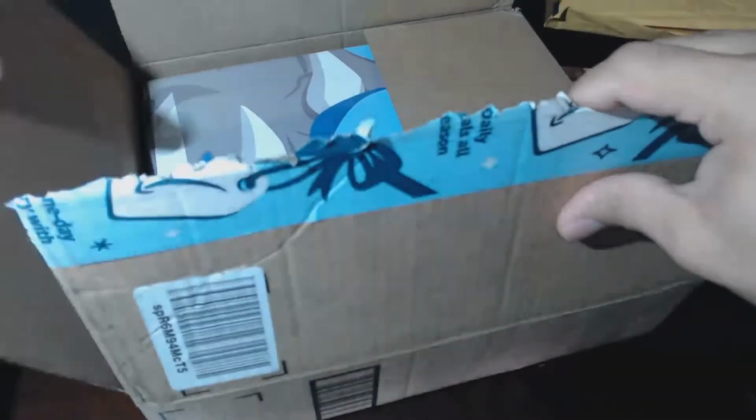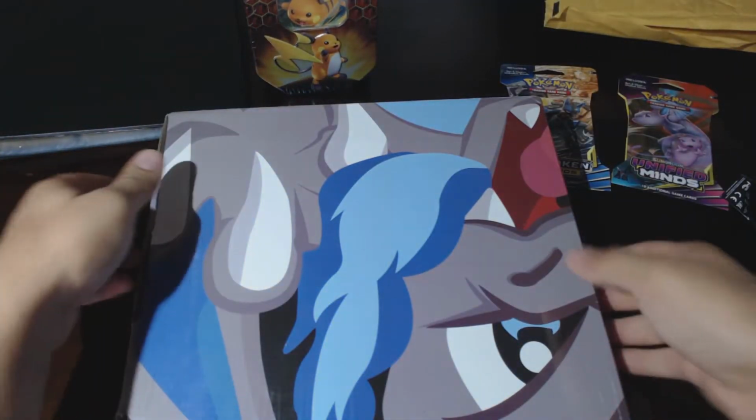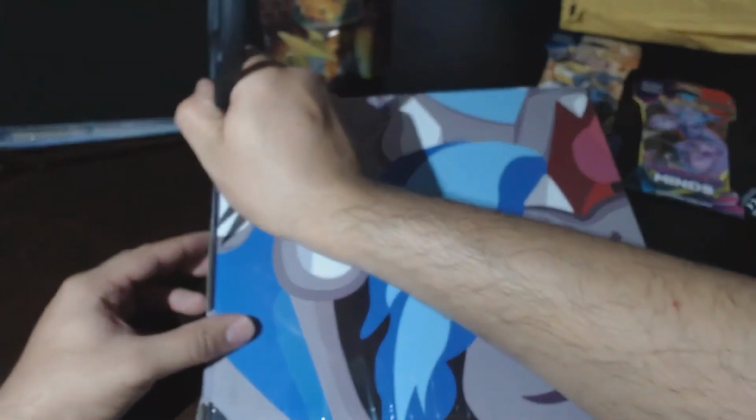Alright, that's me opening it with the scissors. Be careful. Alrighty, so let's open it here. And we have a binder. Alright, this is it. So we have the Charizard X and Y binder. So let me open this. I think it has something else. Let me see if I can open this really quick. If not, I'll edit it in the video.